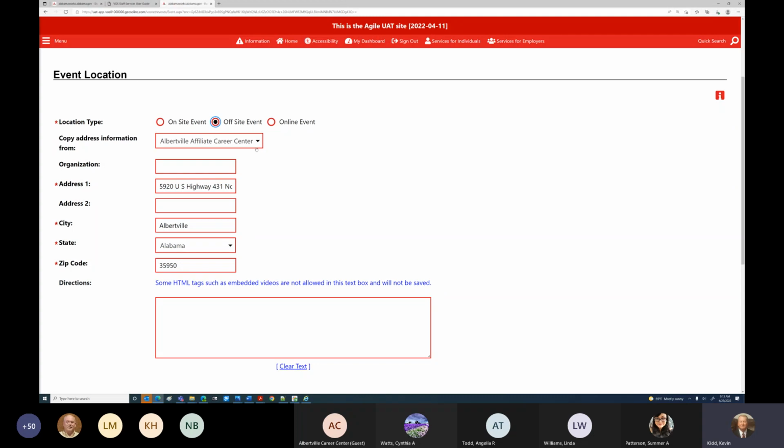If we were going off site, we go back and we could enter the organization such as Wilts, the address, et cetera, and go through there and put that information. But for today, we're going to go with the Albertville Career Center.